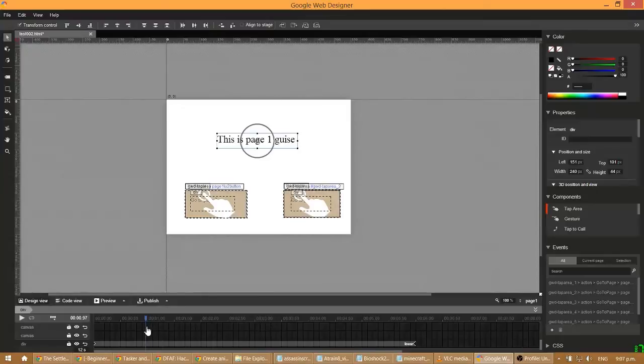Alright, let me just add more keyframes. Remove keyframe. Let me just go 1 second. Insert keyframe. 45 degrees. Is that 45 degrees? And then 2 seconds.